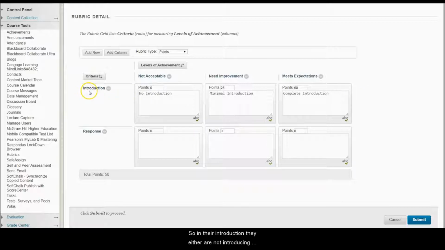So in their introduction, they either are not introducing themselves, or they put a minimal introduction, or they've completed their introduction. In their responses, they give no response to others.